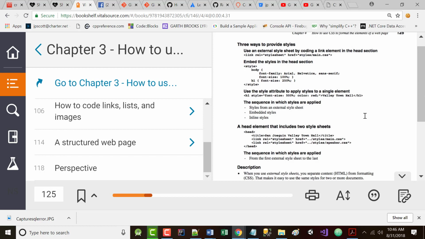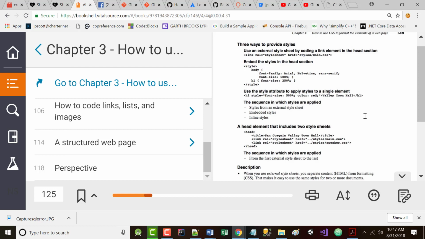The head, if you use those. That'll apply just for that page. So if you've got a multiple page website and you want just one page to look different, you can do that. Then you've got external. And I always say site basis, because unless told otherwise, that'll apply to every page. That one is when you've got an external file that ends with .css. That's what I've been using for you so far.